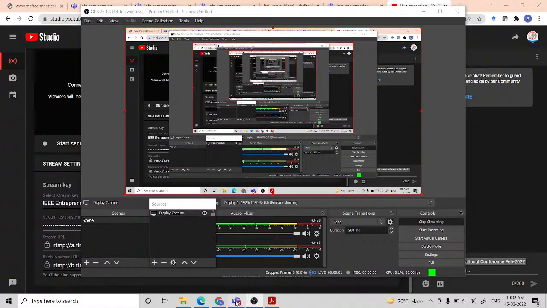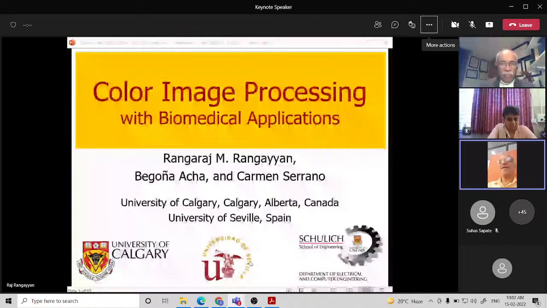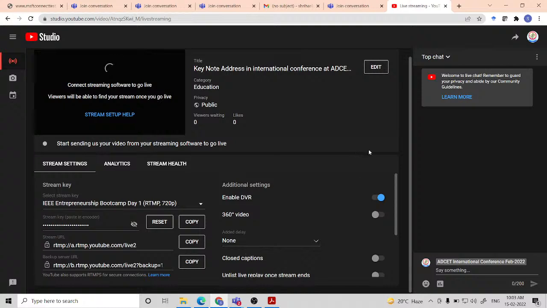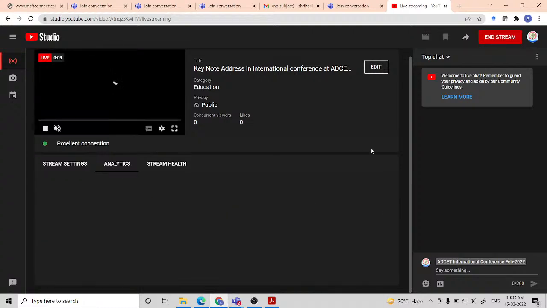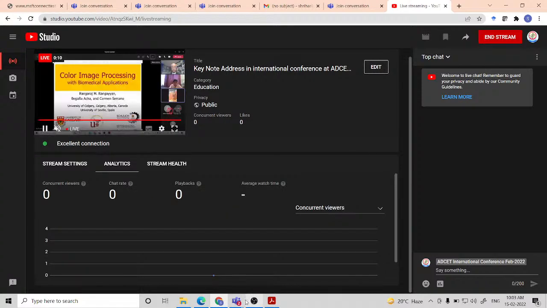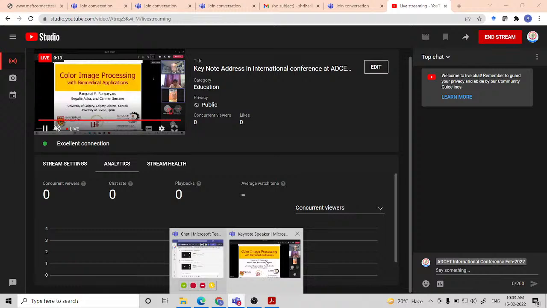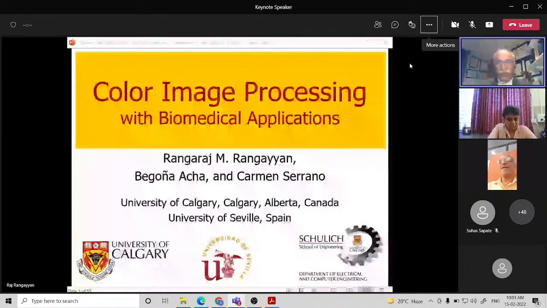Mentoring to them, especially for taking up the research activities and education. Color image processing or computer vision, and that too basically using deep learning networks, is something that I'm focusing on. We are on deep learning, giving some of the applications for image processing; that is the major area that we are focusing on right now.